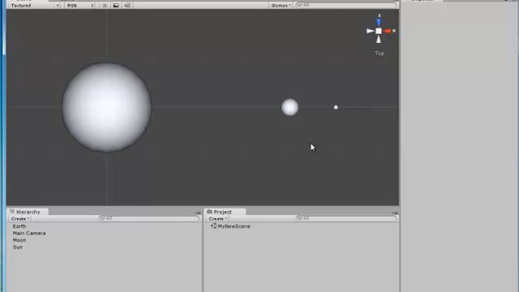Now, as you most likely know, the Earth revolves around the Sun, and the Moon revolves around the Earth. So it kind of implies a parent-child relationship in which the Sun is the parent of the Earth, and the Earth is the parent of the Moon. And we can actually set that up in Unity so that when one moves, the one that's the child of that one will move also. But the child object will still be able to move independently if that's what you want. So let's come down here to the hierarchy window and set that up.